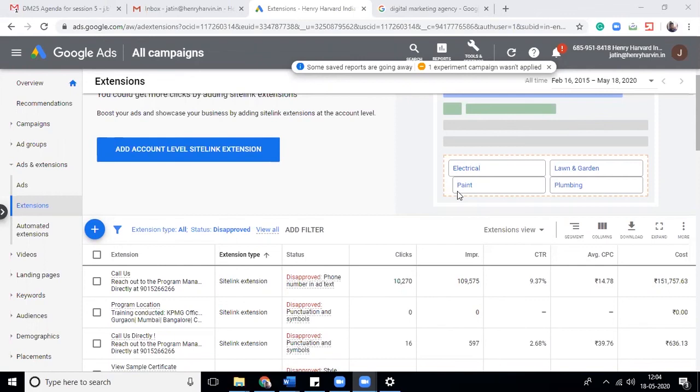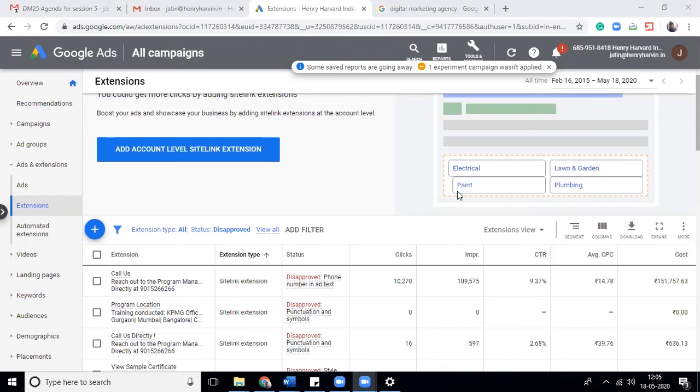Primarily you should have different URLs, in case you can't make so many landing pages for each extension. You can have a common URL which has all the information, or 2-3 URLs, some having some information, some having other information. But supposing I choose to have a promotion extension or a price extension, then that price offer or that promotion has to reflect on the landing page URL which the customer ultimately lands on.